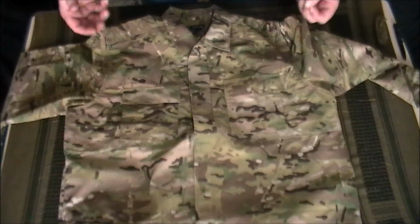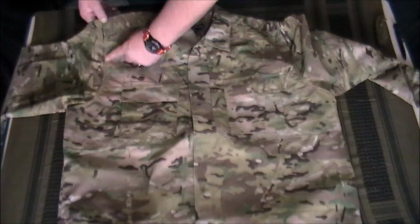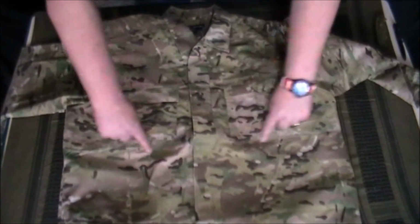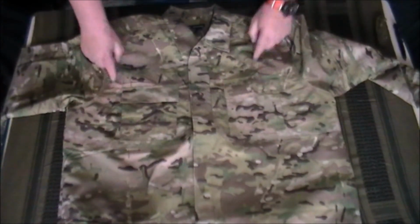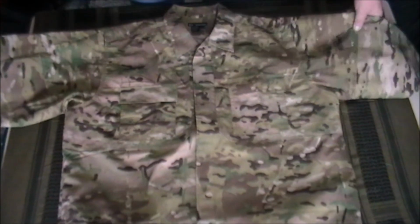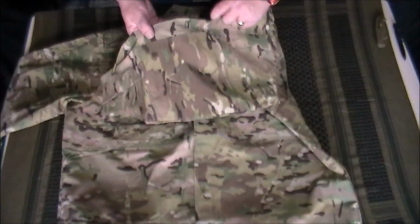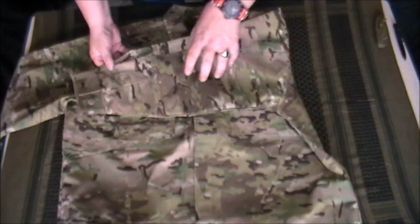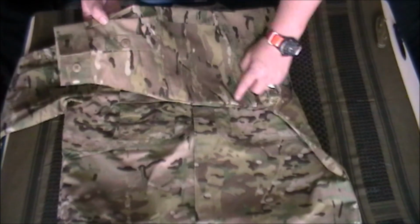Everywhere you look on these, every single area that's going to get high stress is at least triple stitched all around the sleeves, right the way around these pockets here. The chest breast pockets are double stitched. Right, when you move down the sleeves, there's a seam across here, that's triple stitched. The arms are double panelled, so they're not going to wear out.